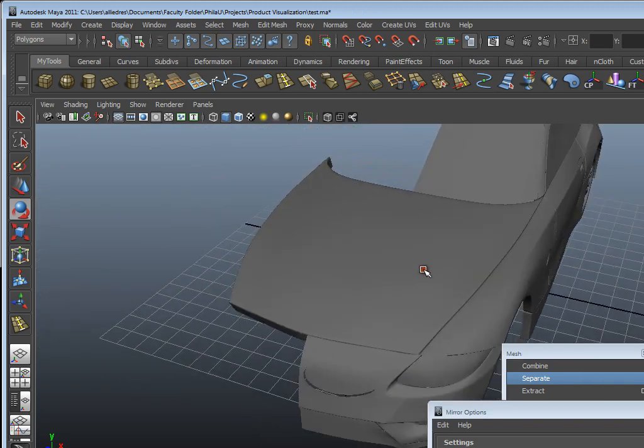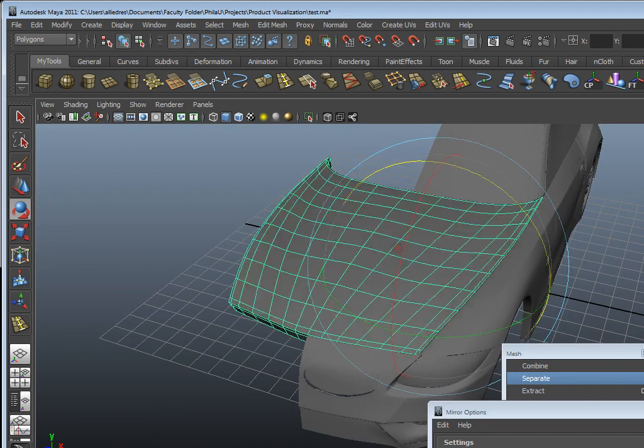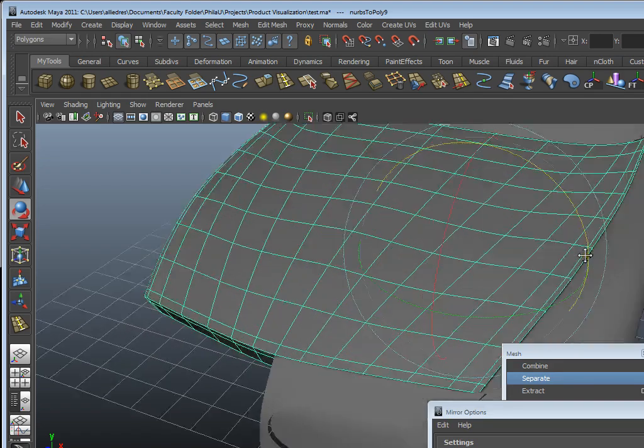Second thing, delete the history, so you're not dealing with anything that you don't need. All right. Sometimes it's good for your geometry to not depend on any of that stuff anyway. So if you're already done with the model, get rid of the history and just have whatever it is that you need right there.